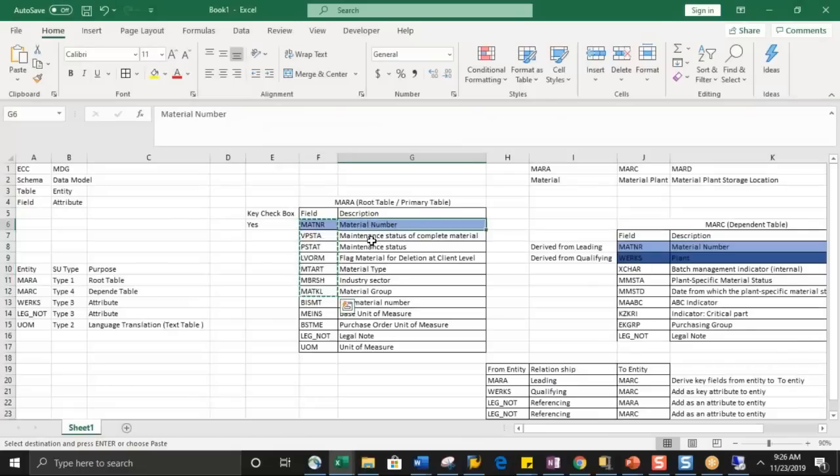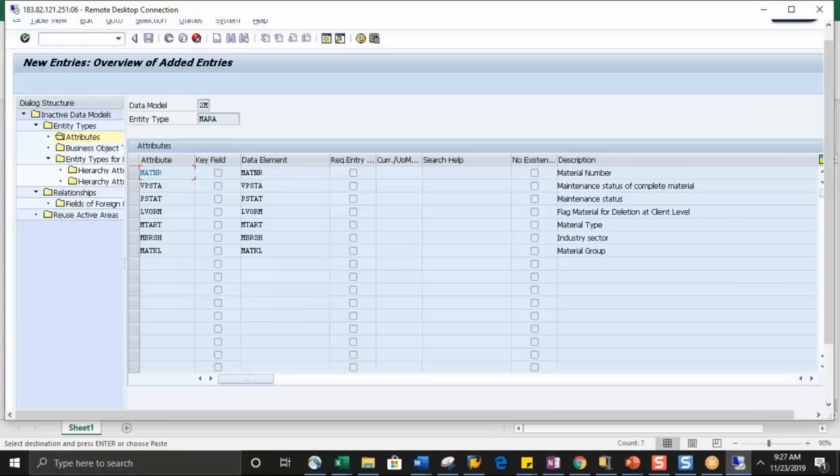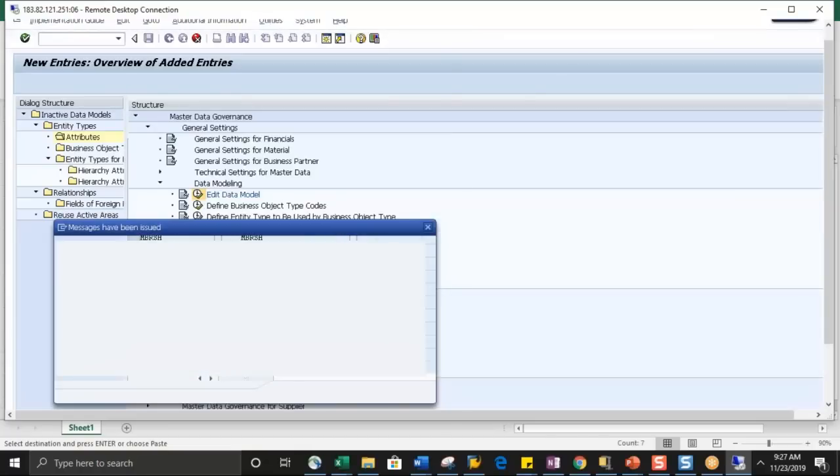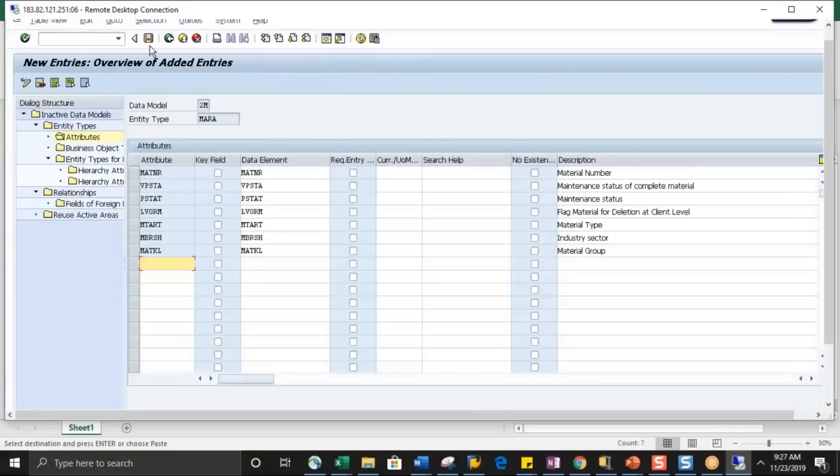And I'm giving the description of it. MATNR I will not keep as a key field. I'll keep that. Okay. So out of these, material number is a key field.